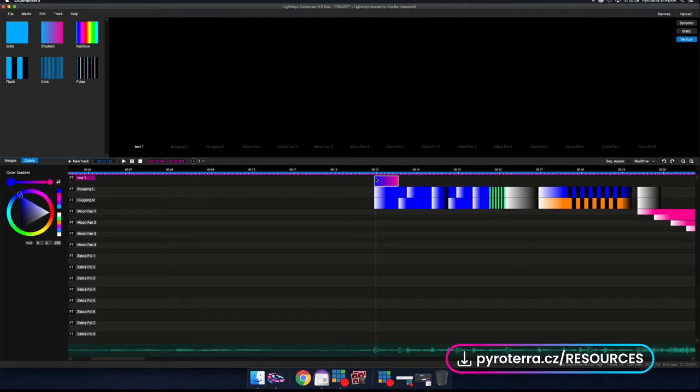So on this triangle, I'm going to grab this inner circle and slide along the edge to the white corner. So you can see we are adding white color to our original blue. Now we are in full blue. And you can also use this RGB code here as a reference. These values represent each channel of our RGB LEDs. So this is red, this is green, this is blue. 255 is the maximum number you can have on each channel. So right now you can see that we have full white, we have full colors.